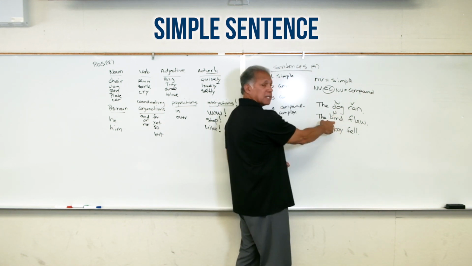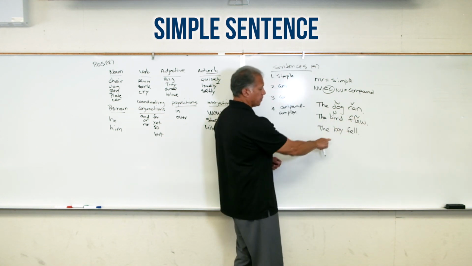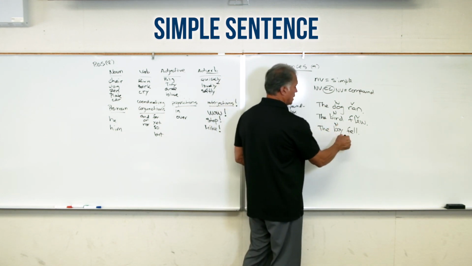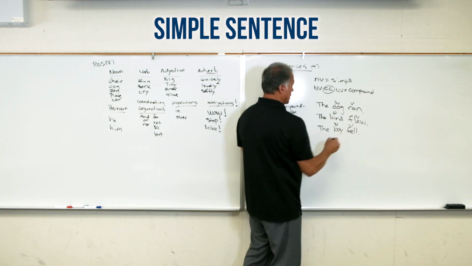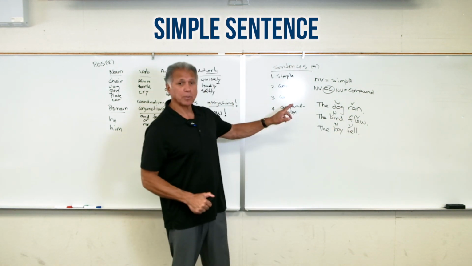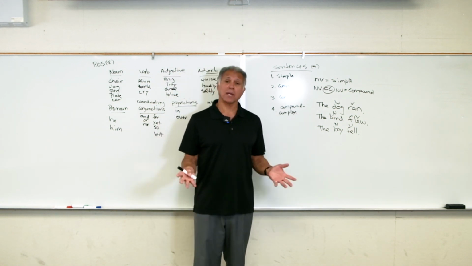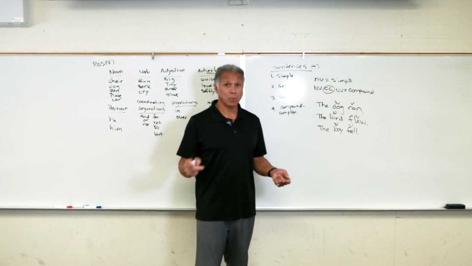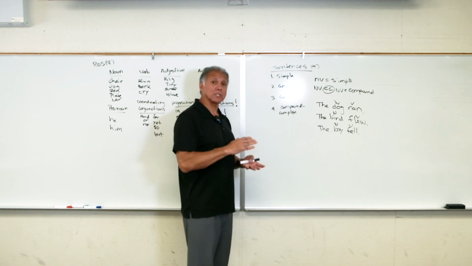Noun, because I could see it, hear it. Verb, that was the action. The boy, I can see him, I can touch him. That's a noun. His action was he fell. They all have periods. You have a simple sentence. That's how easy it is to write in the English language when you know the structure of the language, which you do now. So as you can see, the parts of speech are the building blocks for this system.